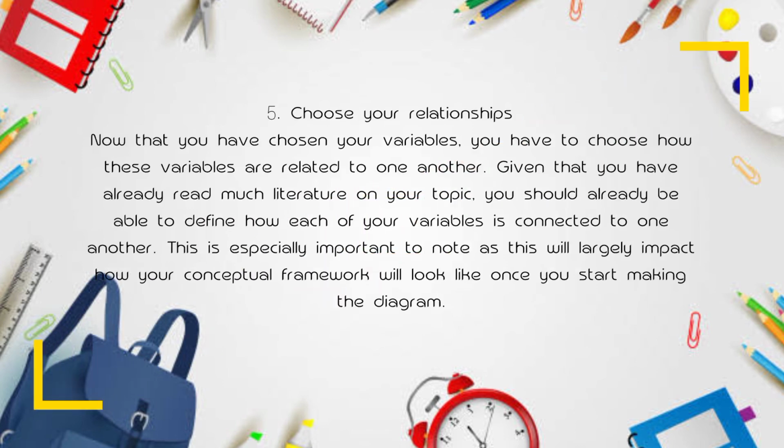5. Choose your relationships. Now that you have chosen your variables, you have to choose how these variables are related to one another. Given that you have already read much literature on your topic, you should already be able to define how each of your variables is connected to one another. This is especially important to note, as this will largely impact how your conceptual framework will look once you start making the diagram.